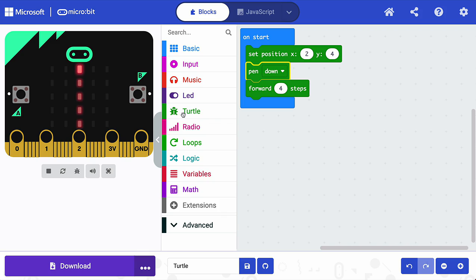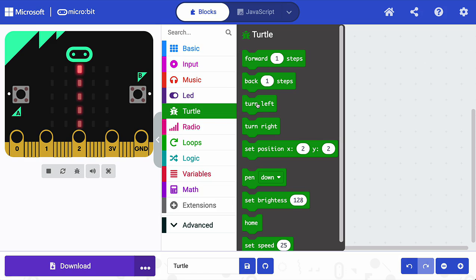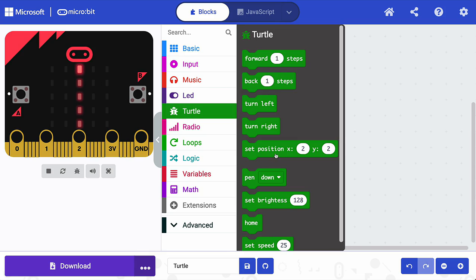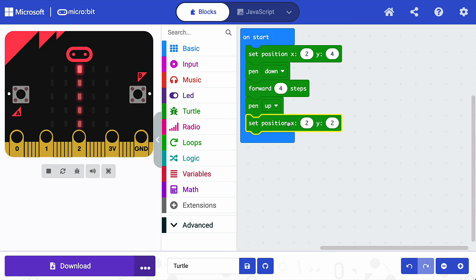Now you can use a number of other things, so you've got turn left, turn right, and also you can do a pen up. So let's say for example if we wanted to draw across, what we might want to do then is change the turtle's position. So we're going to set then X to 0.